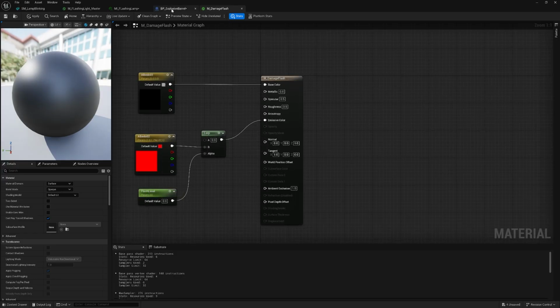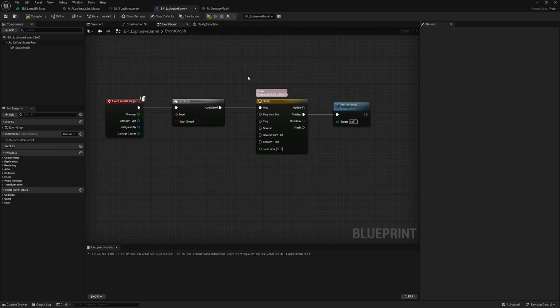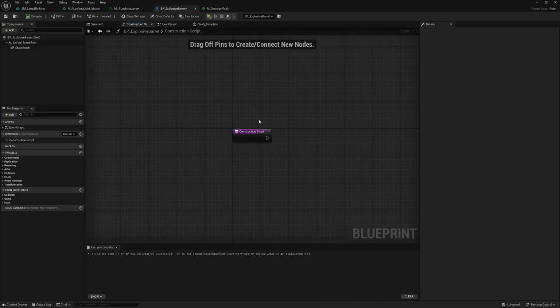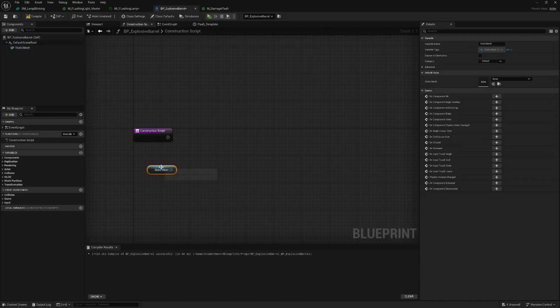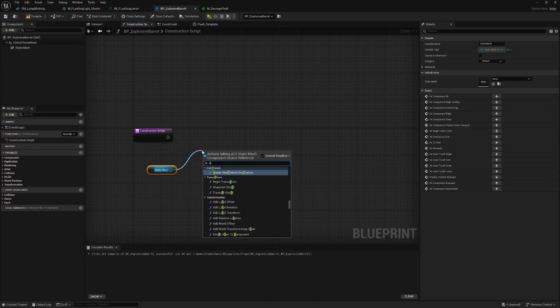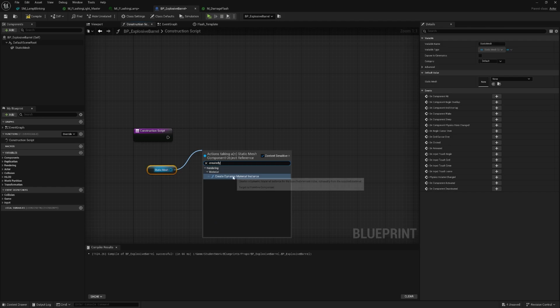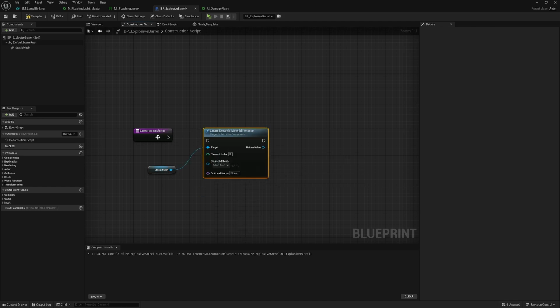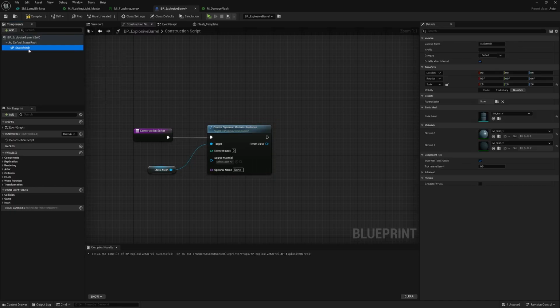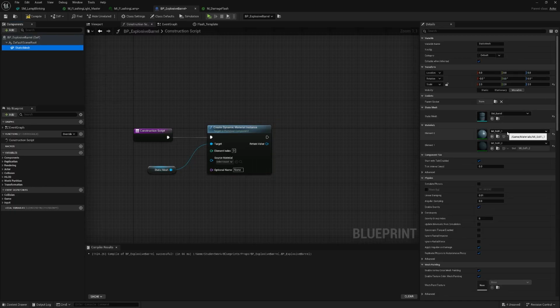Okay, so with that we're going to jump back over into the explosive barrel now. We're going to go into the construction script, and we want the static mesh, and we're going to create a dynamic material instance. I just want to check on the barrel what these are.